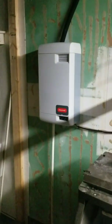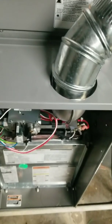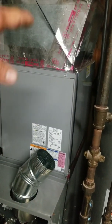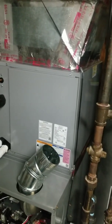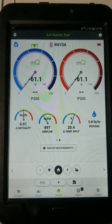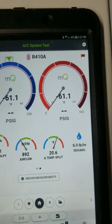I got the humidifier installed a year or two ago — got the new one, returned from the old one. You can see the old true steam back there. My theory is I want to slow my blower speed down to help reduce humidity. A lower blower speed means a colder evaporator, and the air moving across the evaporator slower will allow me to draw more moisture out. Right now we're running about a 20-degree temperature drop and 5.9 pounds per hour of dehumidification.